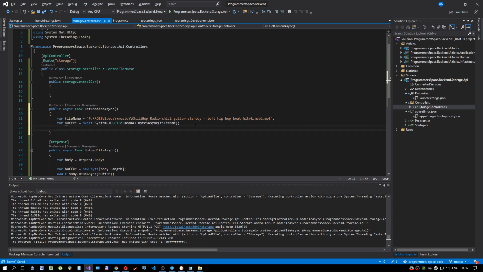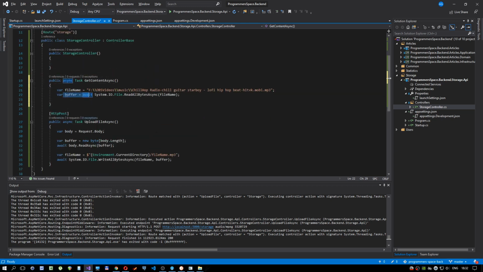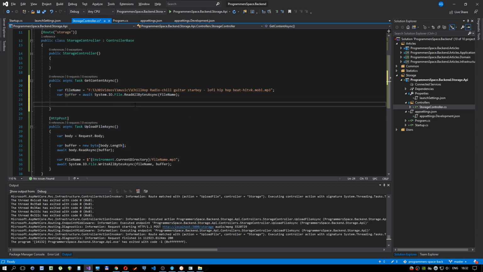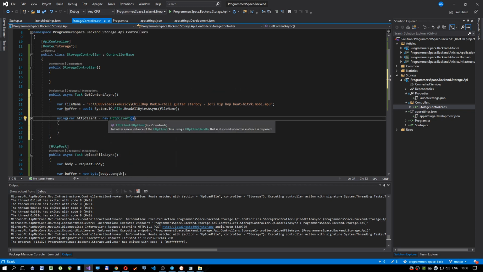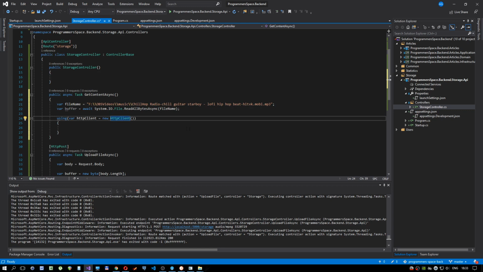And here we will use the HttpClient and post method for streaming this buffer to our endpoint here. It will be some kind of mocking the network operation here. So don't use HttpClient like I have done here, because it is actually not disposed in a graceful way.